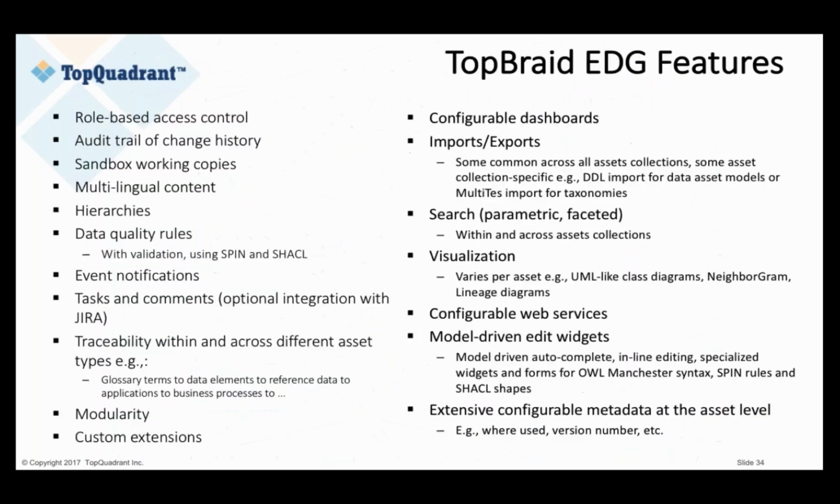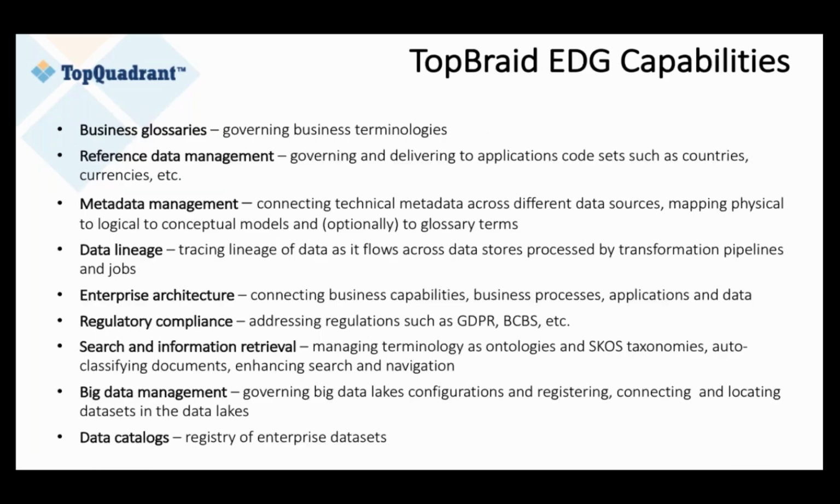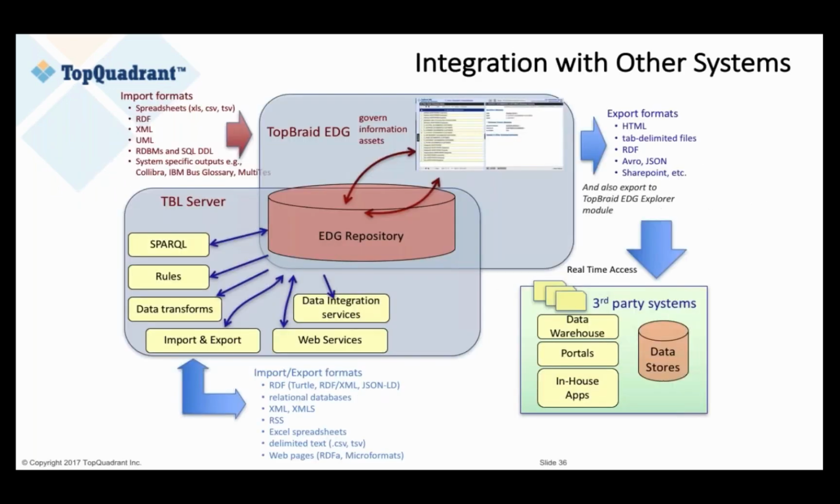You've seen just a few of TopBraid EDG's features. Beyond what you've seen, there's a rich feature set with collaboration, audit and change control, notifications, workflow management, data quality controls. There's a lot here that we're not going to be able to go into. And they support a broad range of use cases in governance and compliance. And I'm going to mention just one overarching capability in closing because it's so important.